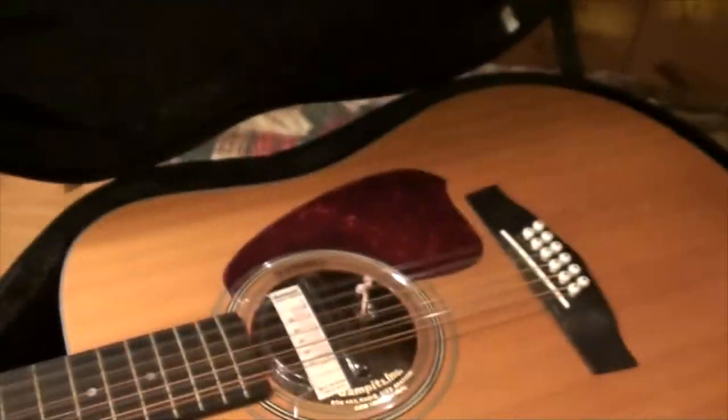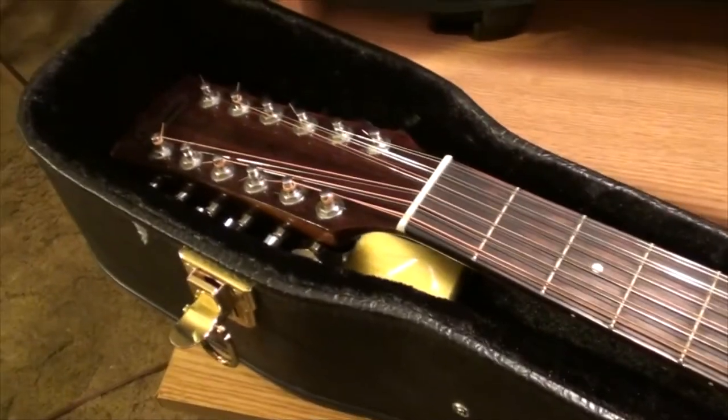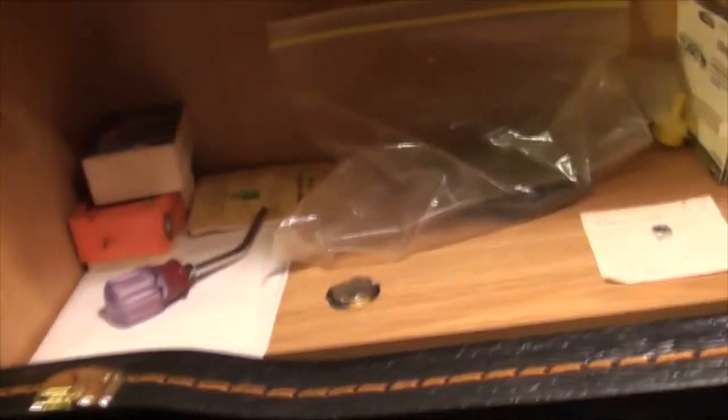I don't know about the neck and what kind of shape the neck is in, or the frets look good on it. I don't know if the truss rod works. I haven't tried any of that. I just wanted to get some humidification into it first and then take it from there. If the truss rod works after that, I'll start seeing what all it needs. But anyway, I wanted to show you that.